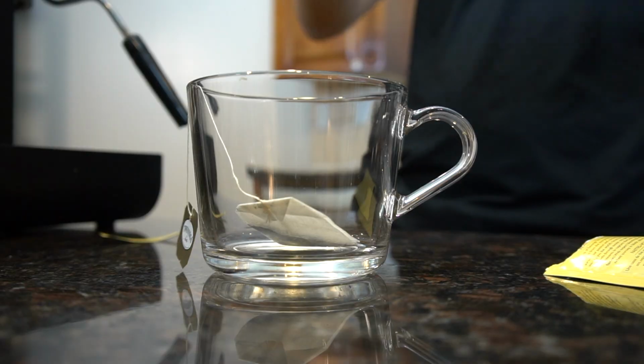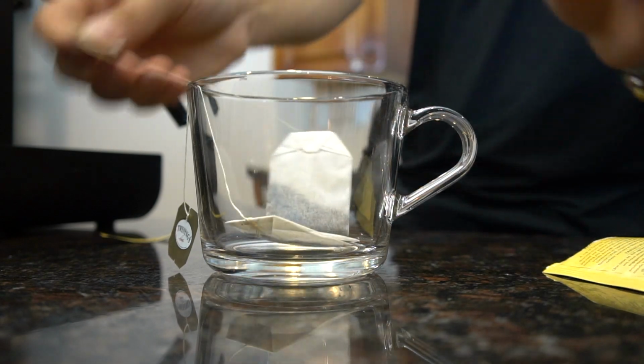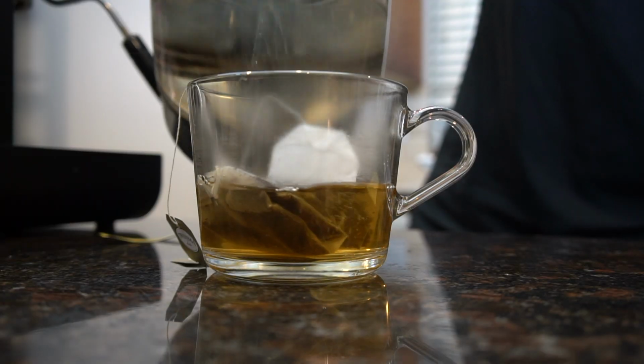So let's steep our tea bags now. And we're gonna be using 2 tea bags today, just for a little bit more flavor. And we're only gonna do water up to halfway just because we need to leave room for some of that steamed milk. And we're just gonna let this steep for about a minute.